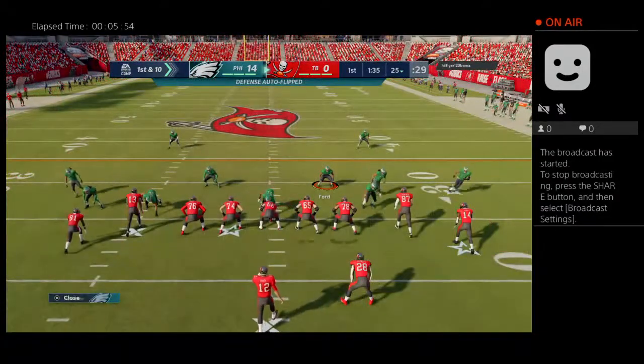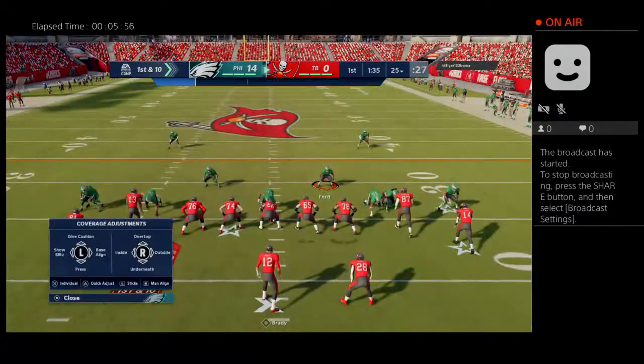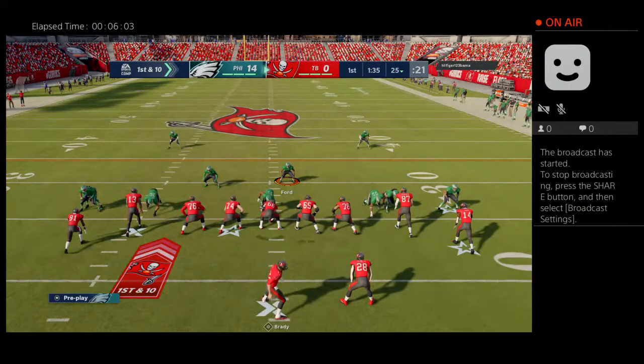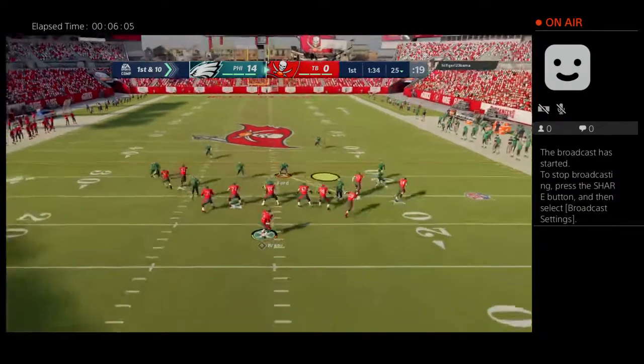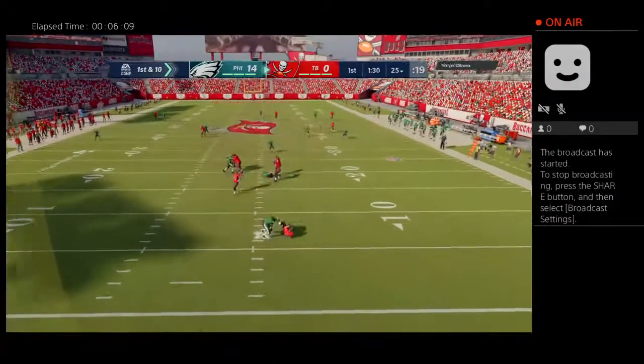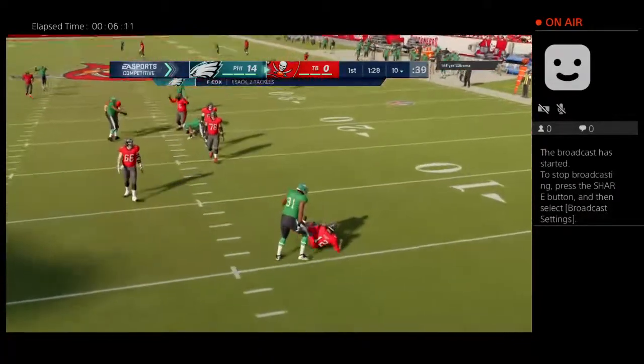The Bucs offense set to begin their next possession. And last time, decent field position through the pick six. Obviously costly. But they can't afford to just bunker in now. All right, good field position means go ahead and attack on offense. Try and press the... And a big loss here as he's taken down.